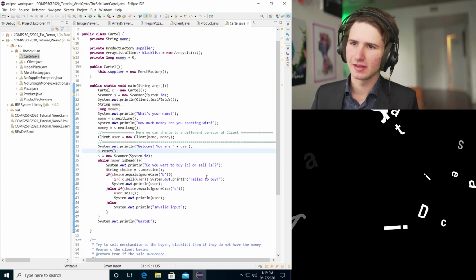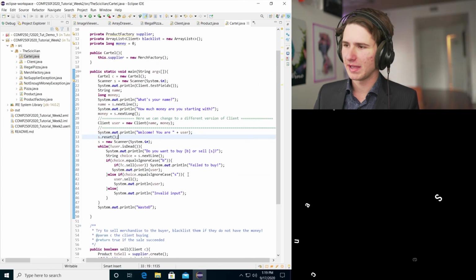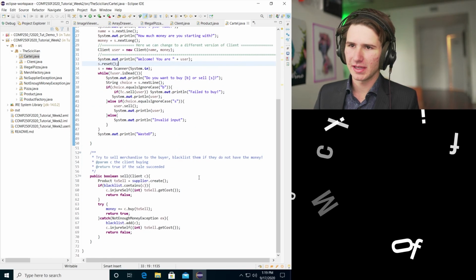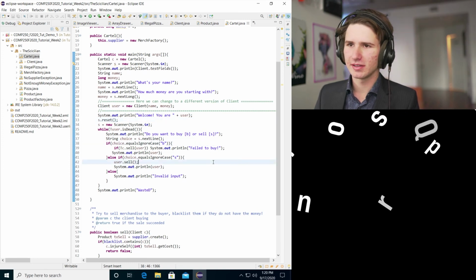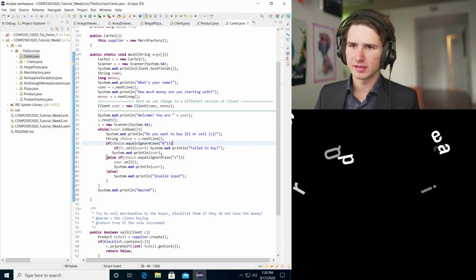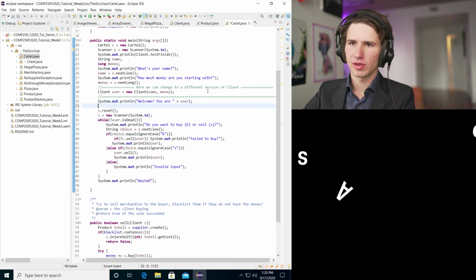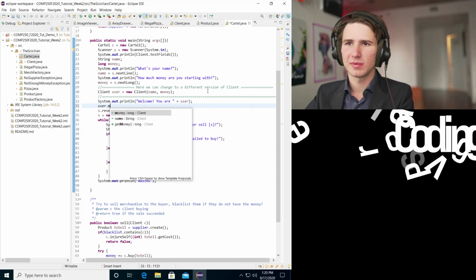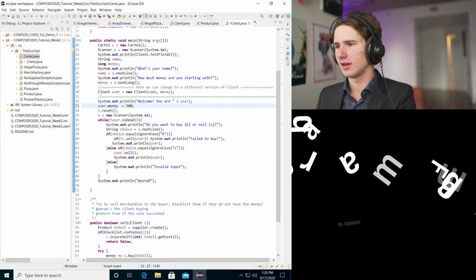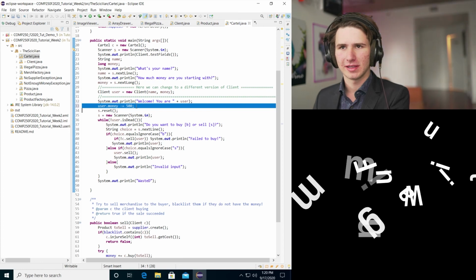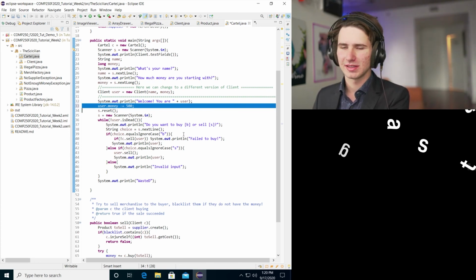Let's suppose the person coding the cartel class is a bit of a shady individual, and they want to scrape some money off the top whenever they deal with a client. They could easily say, let's see, where do we deal with a client here? We have a client called user here. So we could say user.money -= 500, right? And we can access the money field directly. We don't want that. We don't want to be able to modify these things from an external class, because you can see that causes us some problems.